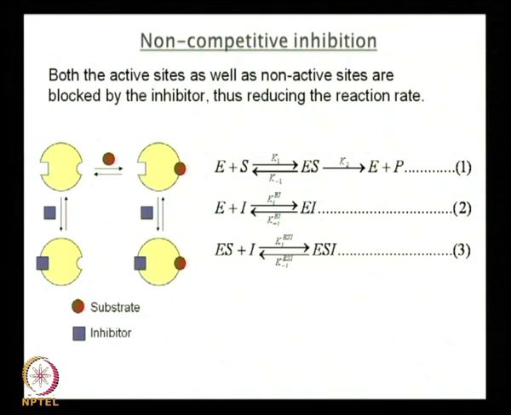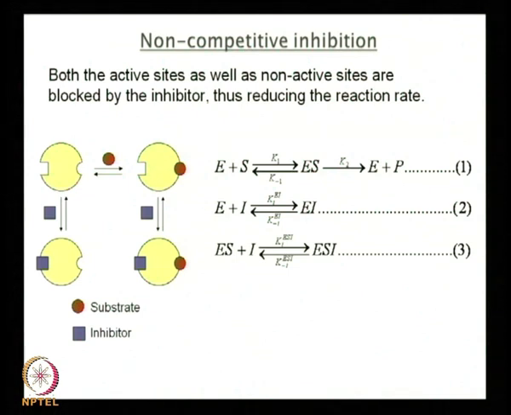Okay. So there is a slight error here, and I need to point that out. These k's that you see here, the forward and the backward rate constants all through, are going to be small k's, not the big K's, because big K's are for equilibrium constants and small k's are used for reaction rate constants. So please make that small change. In all the reactions 1, 2 and 3, the k's are going to be small k's.